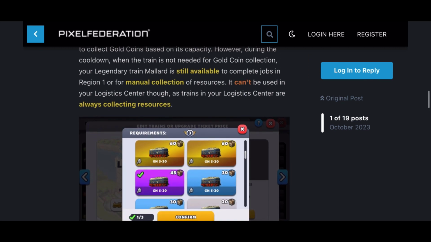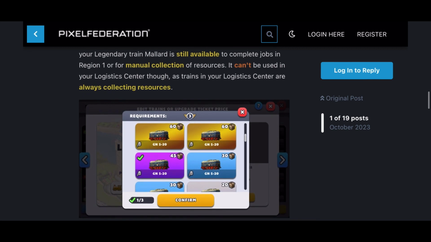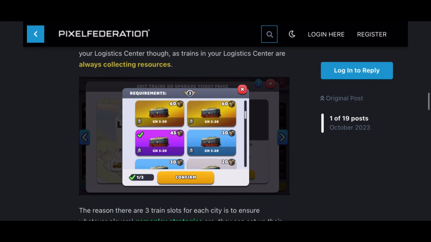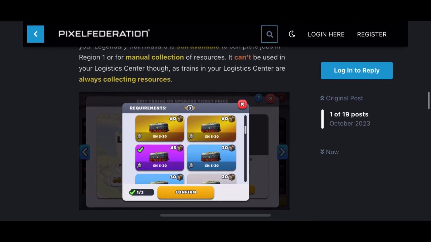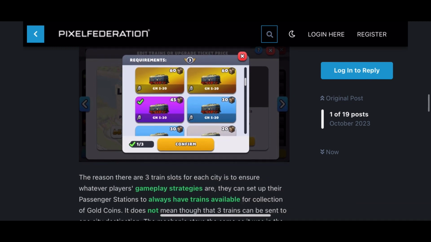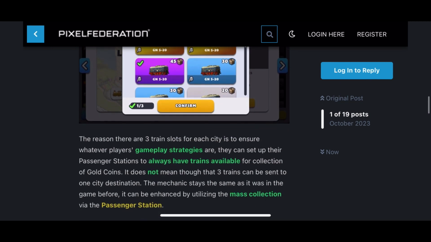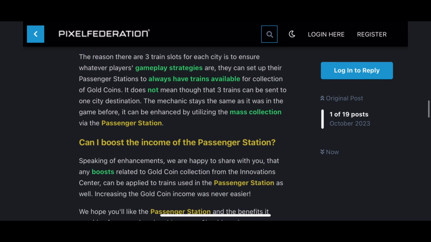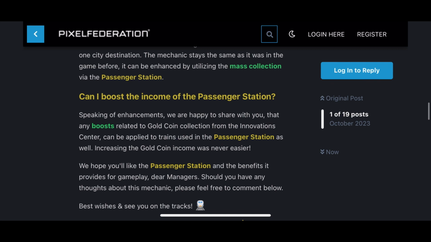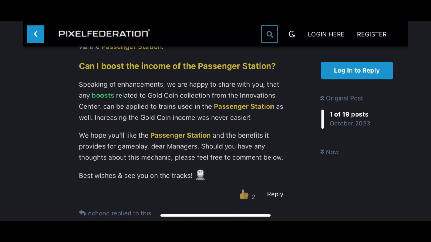You can't be using this train in the logic center though, because the trains in the logic center are always there to collect resources. So you have to understand that once you put a train in the logic center, you can't use it for here as well. Once you have selected the 3 slots or the 3 trains, they will always be the trains available for collection. If you have sent out a train for certain deliveries so you can't use it, they will use the next train that you have put into one of the 3 slots.